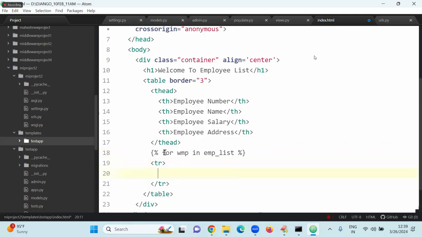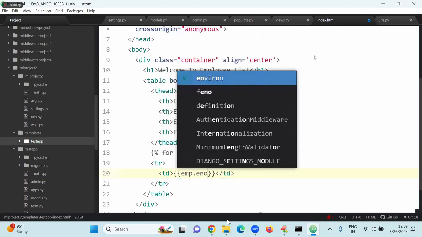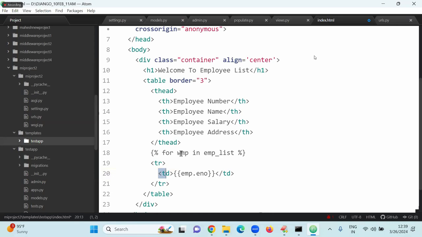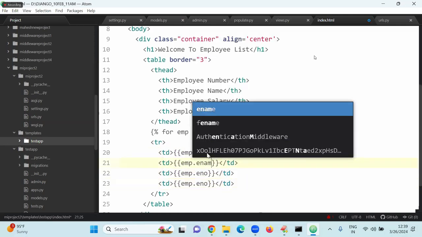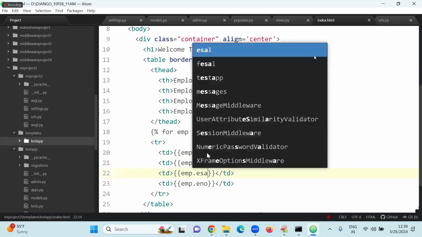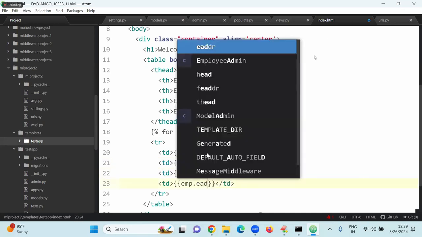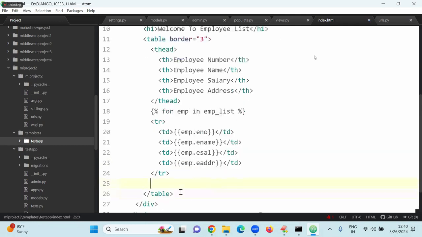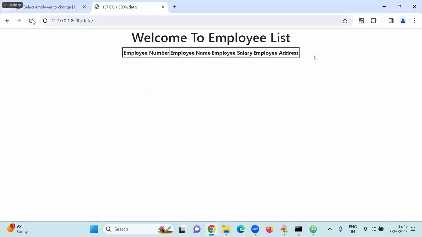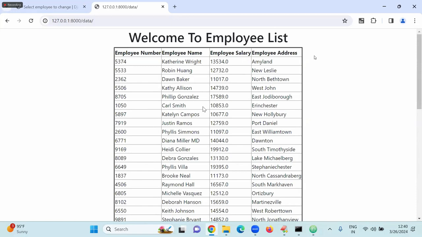Inside you have to provide first table row, first table data, curly braces, emp.eno, emp.ename, emp.esal, emp.eaddress. Table row, table data. After table row, you have to end with endfor. End for table division. Come to here, refresh. I am getting the total data provided there.